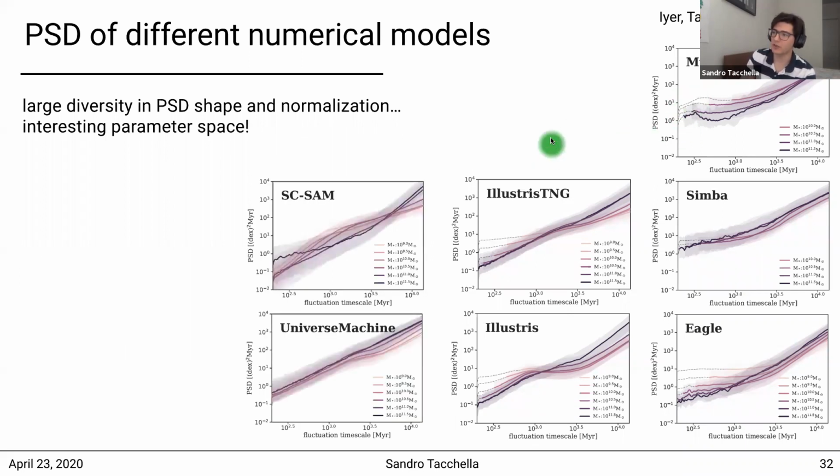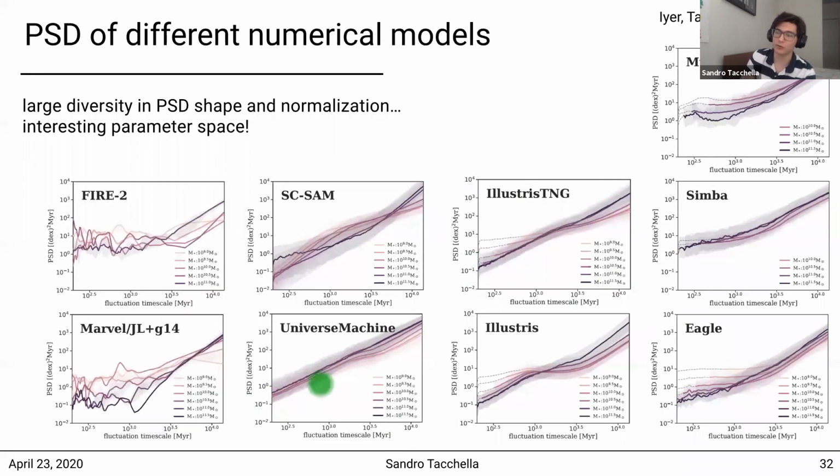And now, of course, it's interesting to understand how other models look. So this is the semi-analytical model, and this is the Universe Machine. And it's quite interesting to see that, for example, in the Universe Machine, there is overall less structure in the power spectrum. And you can see that there is just a straight line for the most massive galaxies, maybe similar to TNG, where the most massive galaxies have a rather featureless power spectrum.